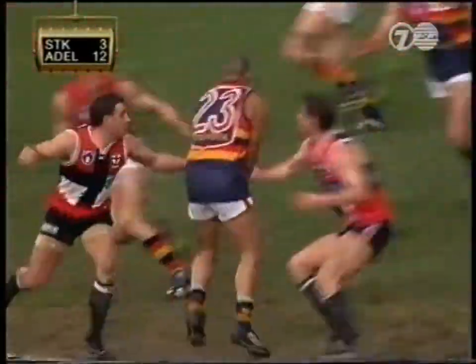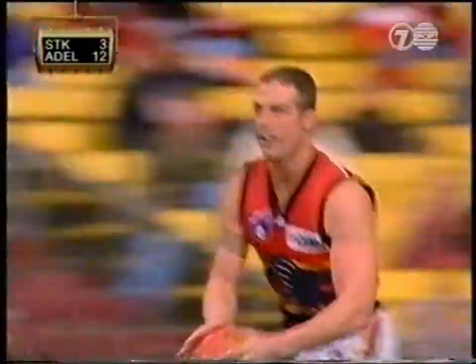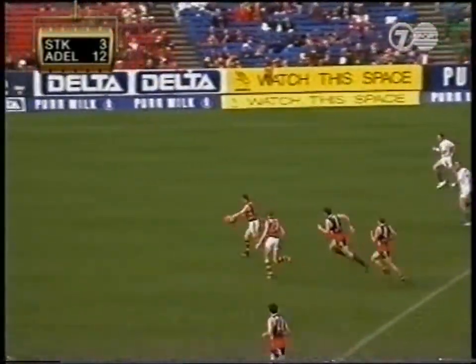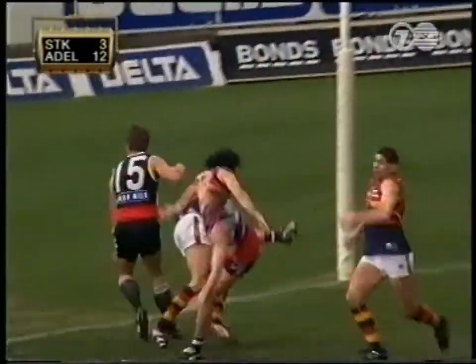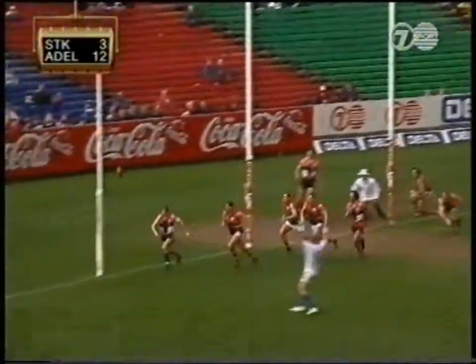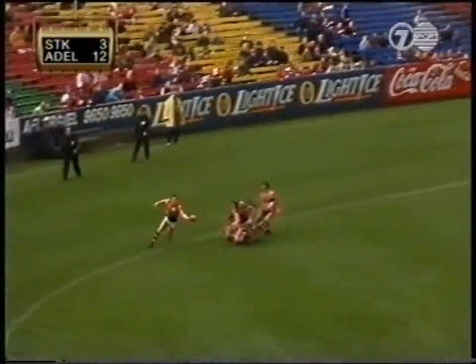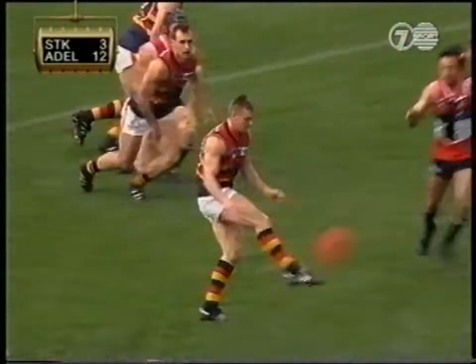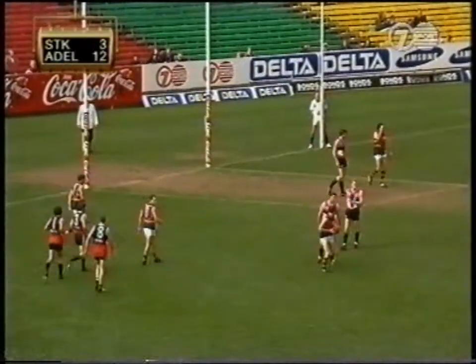Stevens is back on the ground after being patched up. He wins in ruck to McLeod. Oh, good hands. Fantastic by Rasciuto to Costa. He clears the centre square. 55 out, Breeze behind, right to the line. And punched through. Oh, wasn't punched through for a behind. Still in the field of play. Burke might have wished it gone through. Oh, good hands, Jarman. And brilliantly kept in by Vardy. How about that? And Goodwin takes the mark.